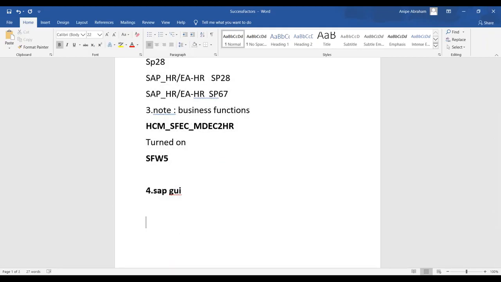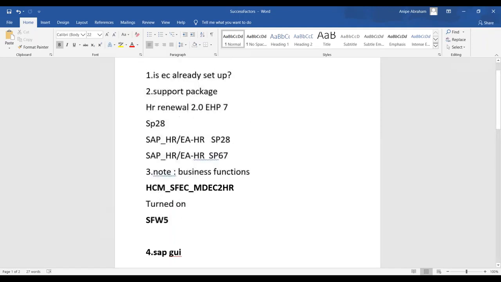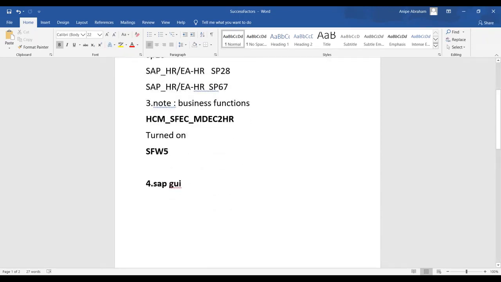I hope you got it, and you should be aware of all these without any confusion. Now the important area is going to come. What do we need to do? As I told you many times, even in the previous classes, first you need to prepare your employee central system for integration.